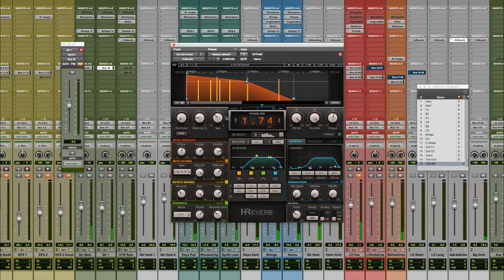So I think perhaps in a less busy mix, the other effect might have been kind of cooler. It sounded cooler in solo. All right, let's go on to the lead vocal here.